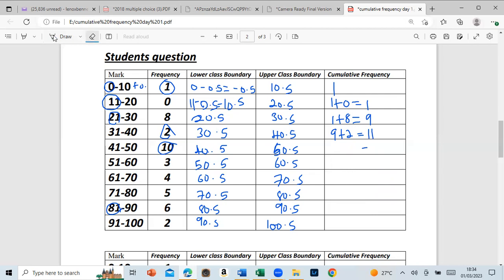Sorry about that, guys. 11 plus 10, that should be 21. So I do the same thing, and 21 plus 3, that'll be 24. Thanks, guys. As I was looking, everybody gave me the same thing basically. So plus 4, that should be 28. 28 plus 5, yeah, 33 and so on.